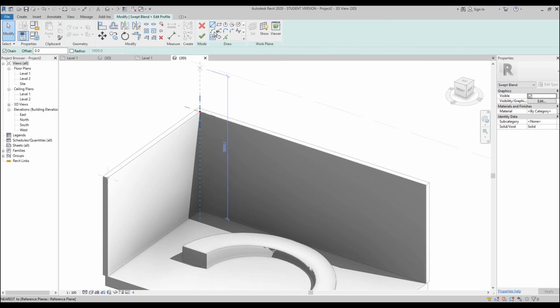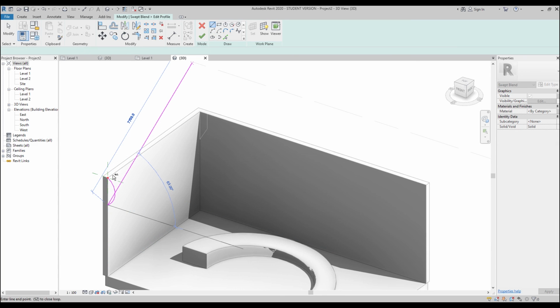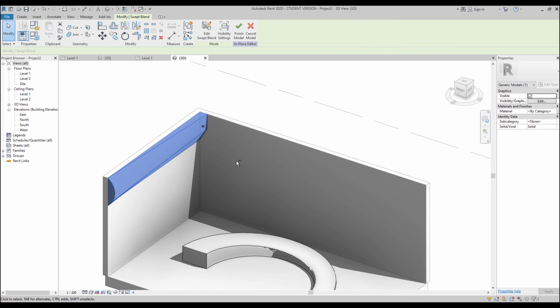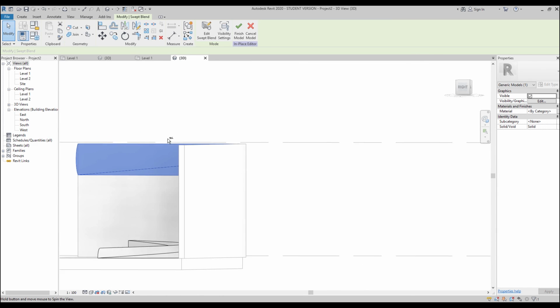I mean the first profile. Again, something interesting. You can create something like that, maybe like that. Say okay. And the second profile, let's say, again an arc. Why not? Again an arc. Don't forget to close the arc. And say okay. And one more time okay. And as you can see, it's again changing direction and shape.